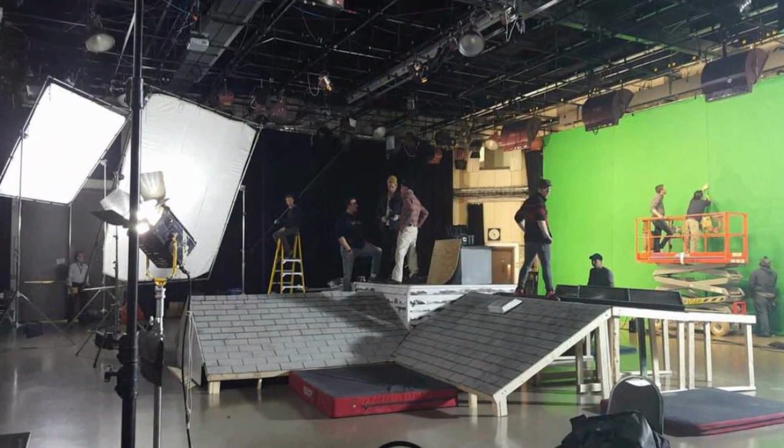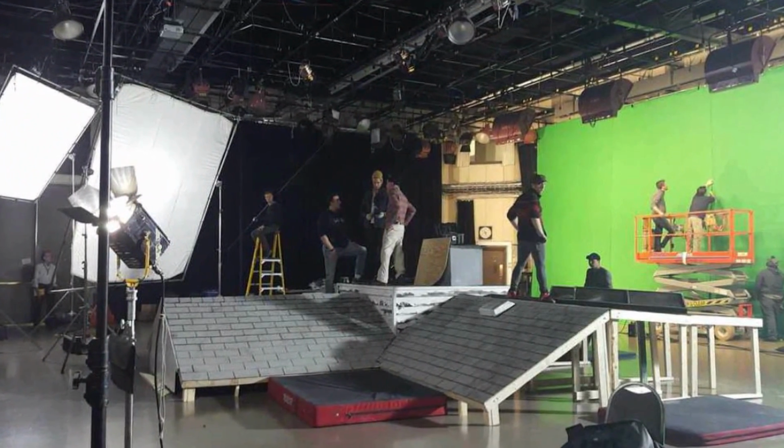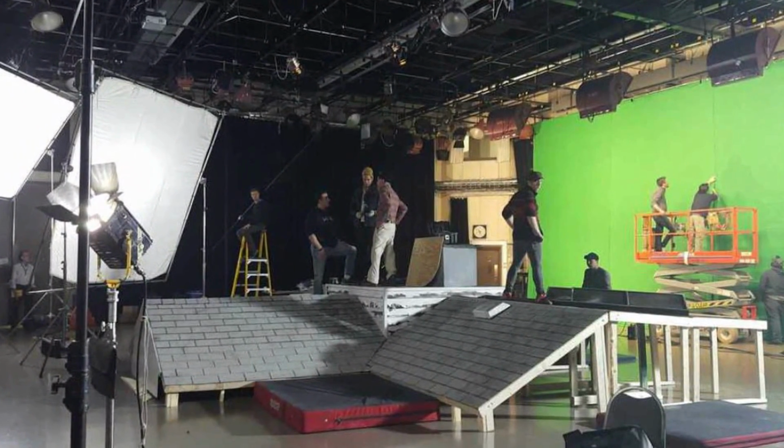Well, you worked in theater for a long time, so are props for theater the same as props for film? Yeah, very much so. The big difference is in theater you're seeing something from 30, 60 feet away or more, but in film it could be right in front of the camera, so you can't get away with as much. So the details and all that are a much bigger part of the process.